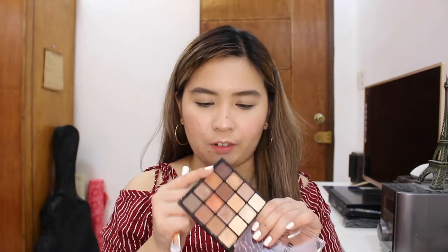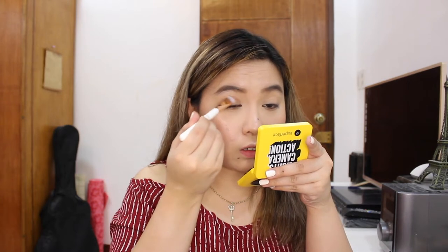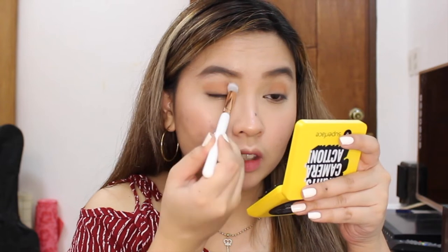Eyeshadow shader shade right here. And we're just gonna do this part right here. Ito more on for cut creases kasi manipis din siya. So makukuha mo talaga yung exact na gano'n. This blender brush, I think, is what you call it.